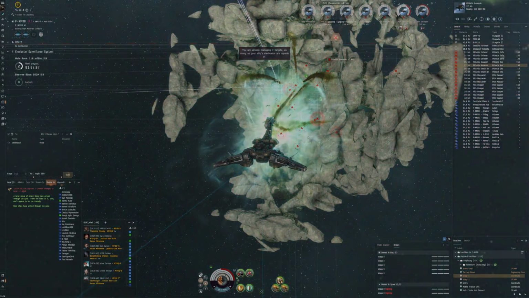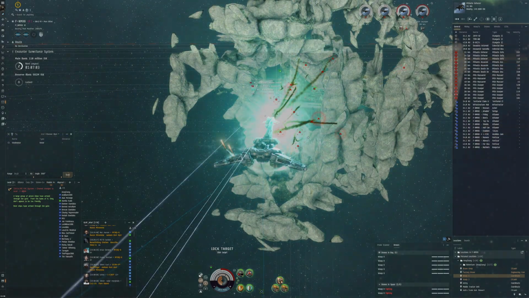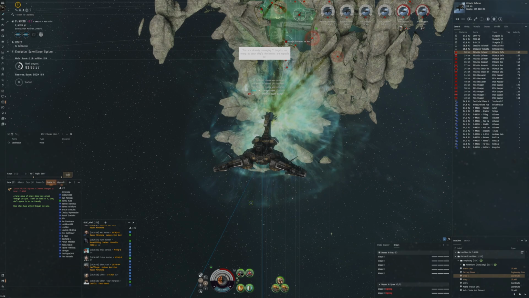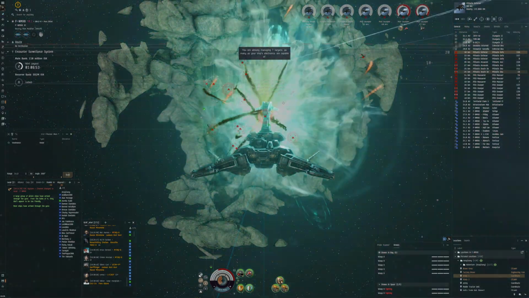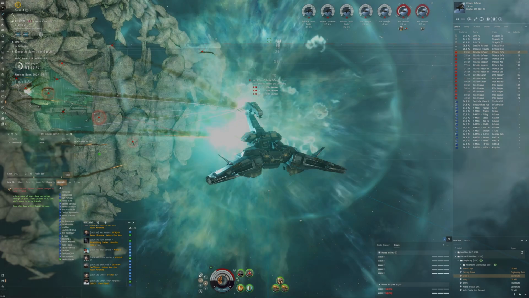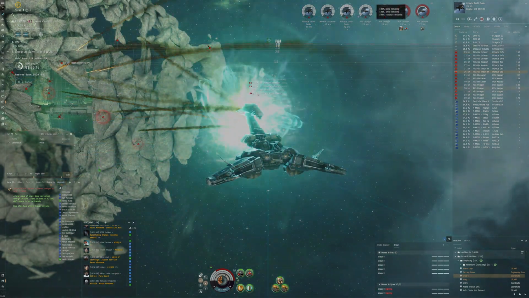To be honest, I could actually have the drones go for the battle cruisers because they're very easy to destroy. So as soon as those drones have taken care of that usurper over there, then I could actually have them take out these battle cruisers. Well, we are actually taking quite a bit of damage now. That's a bit unfortunate. I wonder if we'll have to warp out, we'll see.